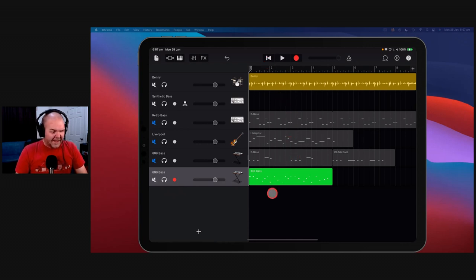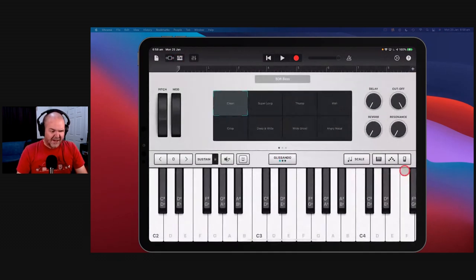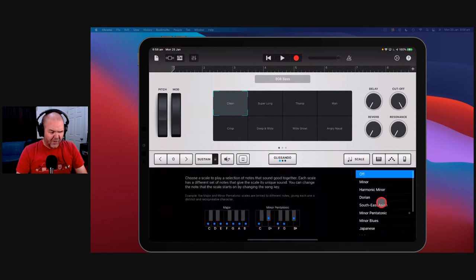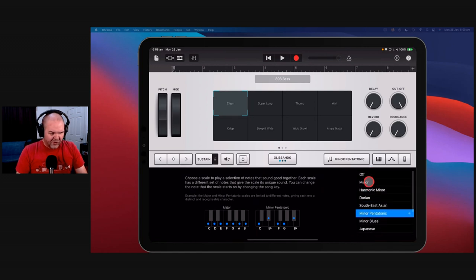All right. Now, what was my final thing? Oh, yeah. So one final cool thing that we'll do here. We'll duplicate that out. We'll use this on the 808 bass. One of the coolest sounds that you can use with a bass here in the keyboard, obviously we have our scale mode. So we have the same scale mode that we had there with our guitar. So we can go back to our minor pentatonic and... pretty cool, yeah. So we can do that. We'll just put this back to off again.